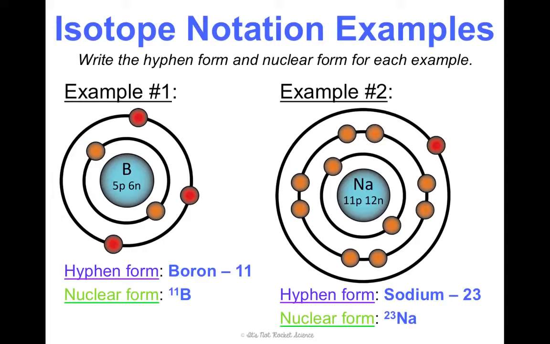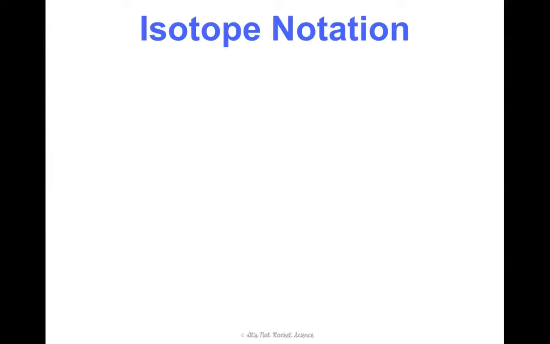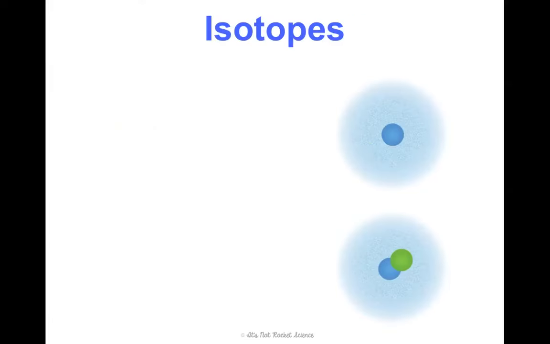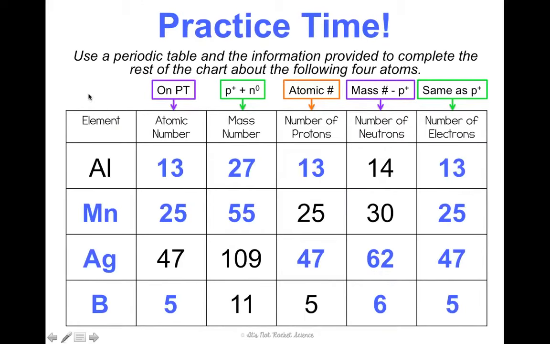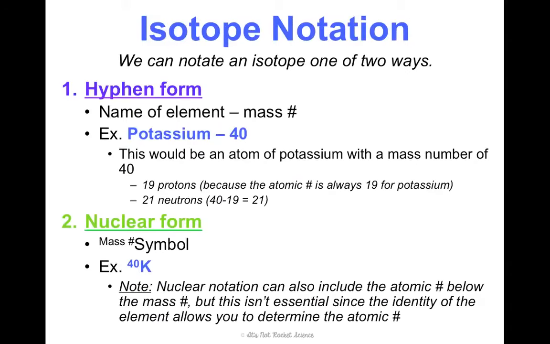I will have y'all do charts like from this page with isotopes. And you'll have to write hyphen and nuclear notation. So we are going to practice that, but it's the same idea, except I'll have to give you some help with the mass number of neutrons, because you wouldn't be able to necessarily look that up on the periodic table.